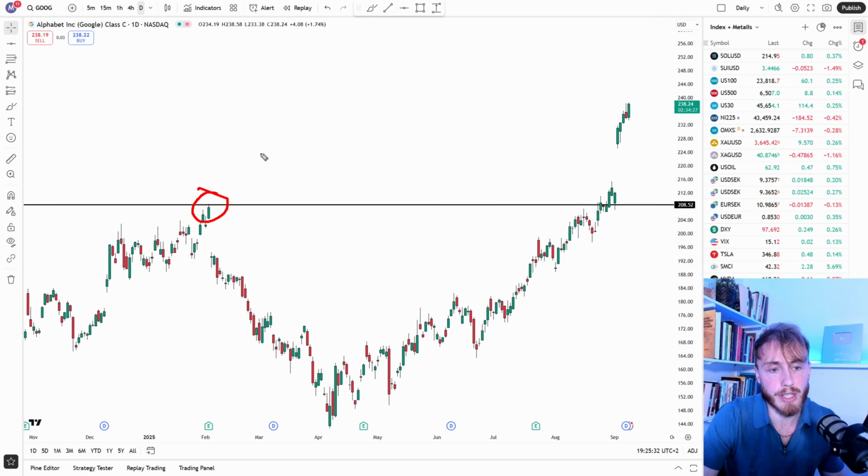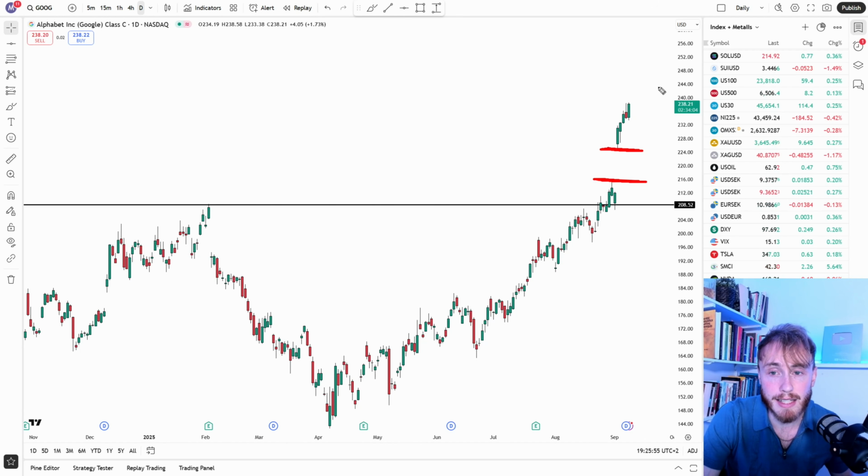But what I want to show you here is that we had this all-time high, so lots of traders are paying attention to it. We actually broke out here, but the price, as you can see, then came down and tested the level once again. But then something beautiful happened. You can see that we saw a massive breakaway gap. You can see this gap right here, beautifully gapped up a lot.